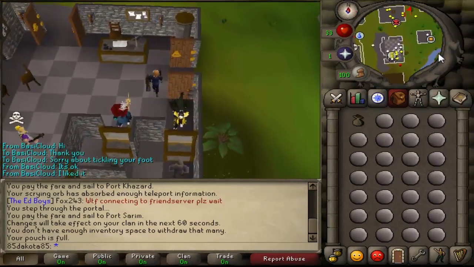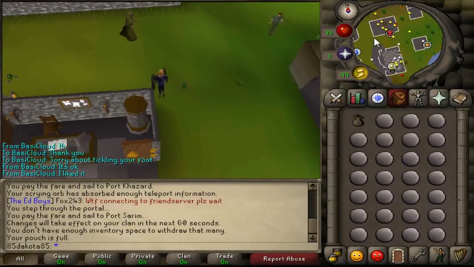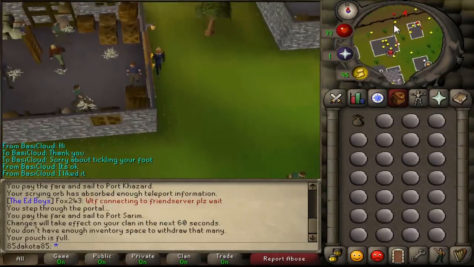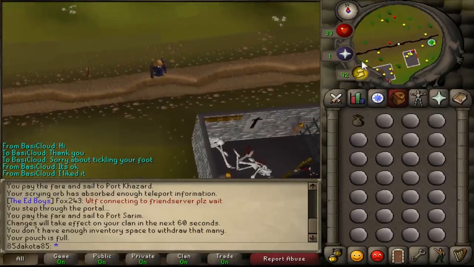I have an amulet of glory around my neck, so I can teleport right back to this bank, or right next to it at least. We're going to be running up to the abyss. He's going to let us teleport into the abyss where there's going to be some monsters that can damage me.